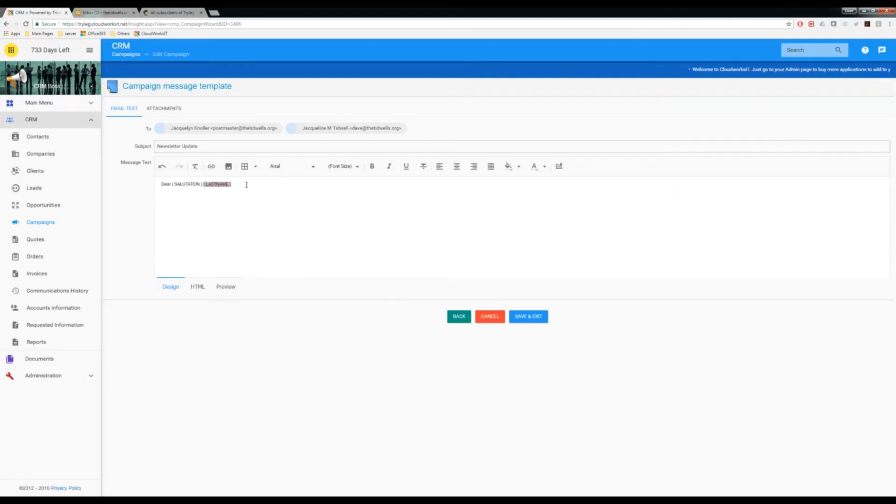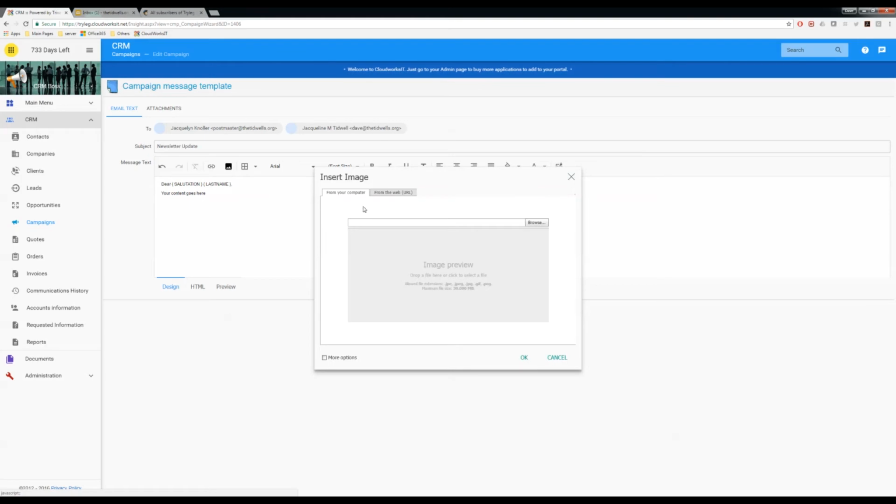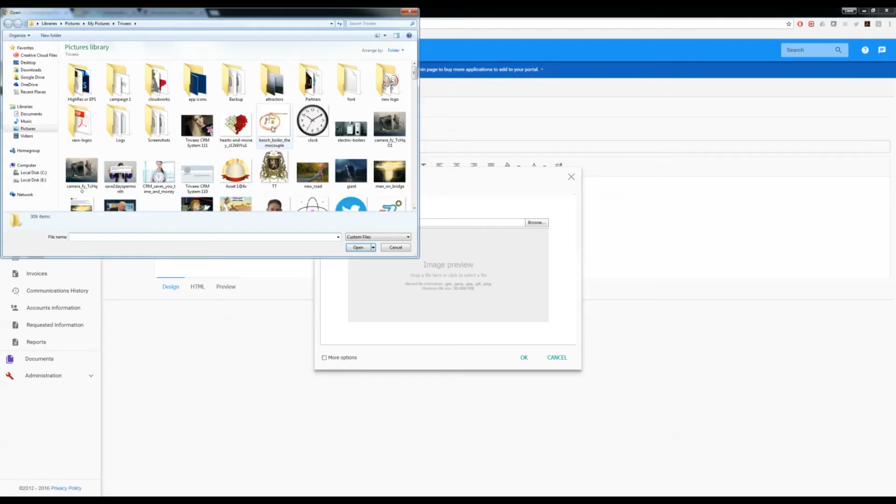And you carry on creating the structure and the content of your campaign here using the what you see is what you get editor. So your content goes here. So let's save and exit this. So we still haven't executed anything. We've got a defined campaign with defined recipients, and now we've defined the content that they're going to receive. Well, I'll just show you some cooler features here. Adding a picture is as easy as add the picture from your computer, browse. Let's use the thermocouple.